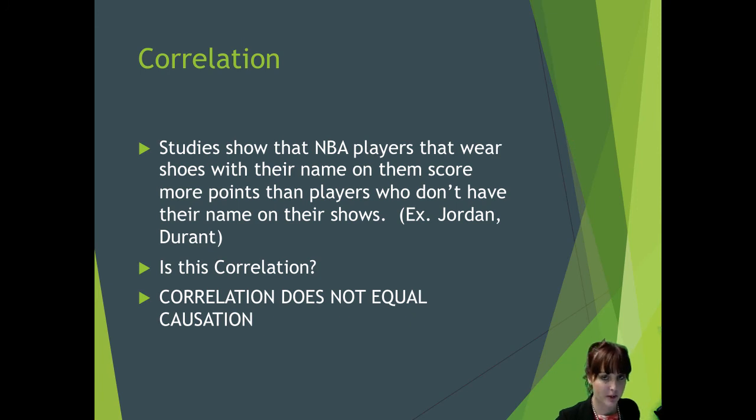Let's look at another one. Once again, NBA. Studies show that NBA players that wear shoes with their name on them score more points than players that don't have their names on their shoes. I apologize for the typo. For example, Jordan and Durant. Okay, so this is a correlational relationship. These two are related. Is one causing the other? Are the shoes causing them to score more points?